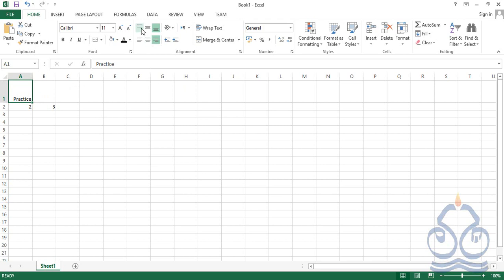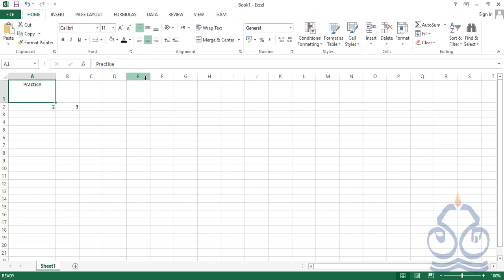Let's see the impact of these options. Here we have top align. If you click it, the contents will start touching the top border of the cell. Similarly, you can place it in the middle of the cell. And if I increase the width to see its action more clearly, now we can play with these options. Left align actually means that right now the contents are in the middle of the cell as well as on the left side of the cell. I can choose this option or this option.